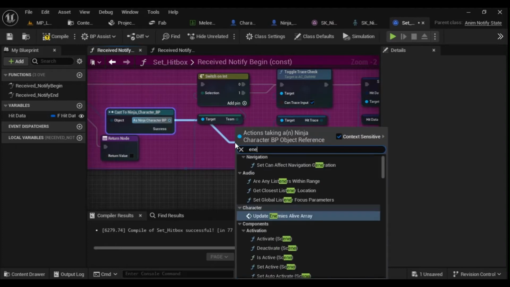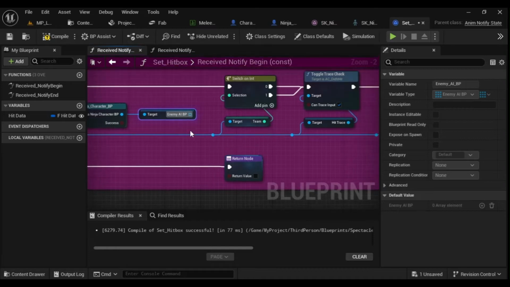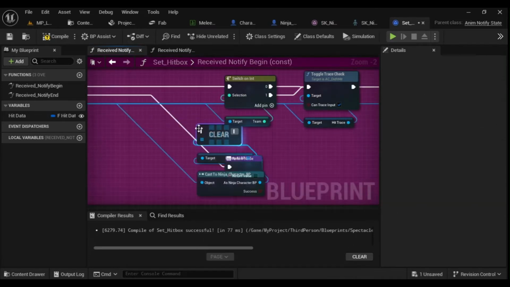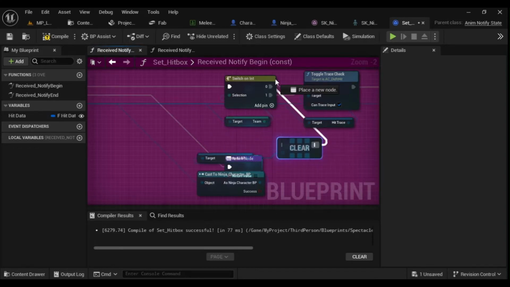I'm going to use enemy, and I'm gonna clear.